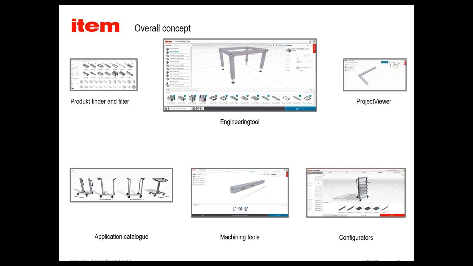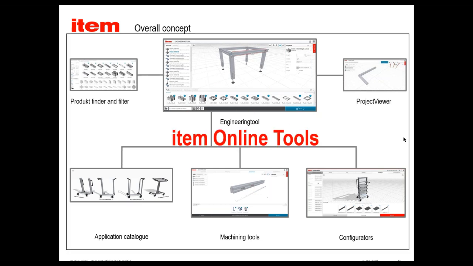The project viewer is your gateway to all of our solutions which we have created with the engineering tool and with our online tools in general. You can use the project viewer as one gateway and you will find all of the information which we can create out of our online tools. Documentation, bill of material, CAD data, inquiry, you can reopen your design for assembling or for changing all of this. And all of these pieces here together, they are our item online tools. It's like our physical products, it's a building kit system of different tools and different applications which perfectly fit together and work hand in hand.